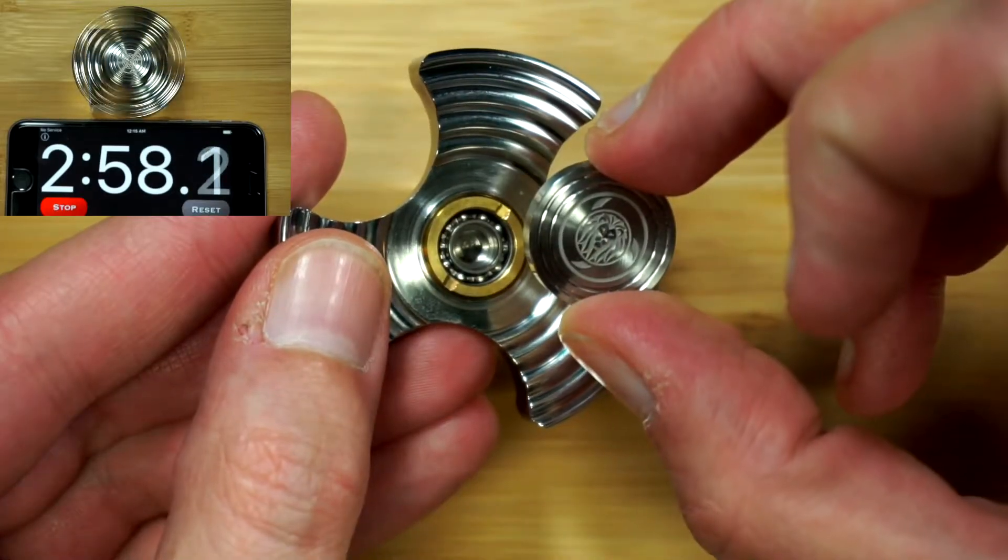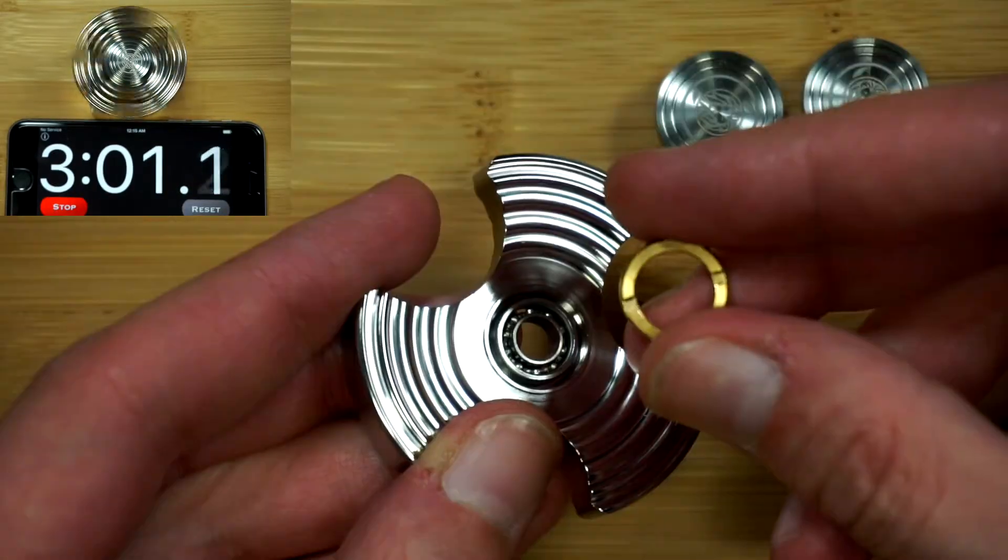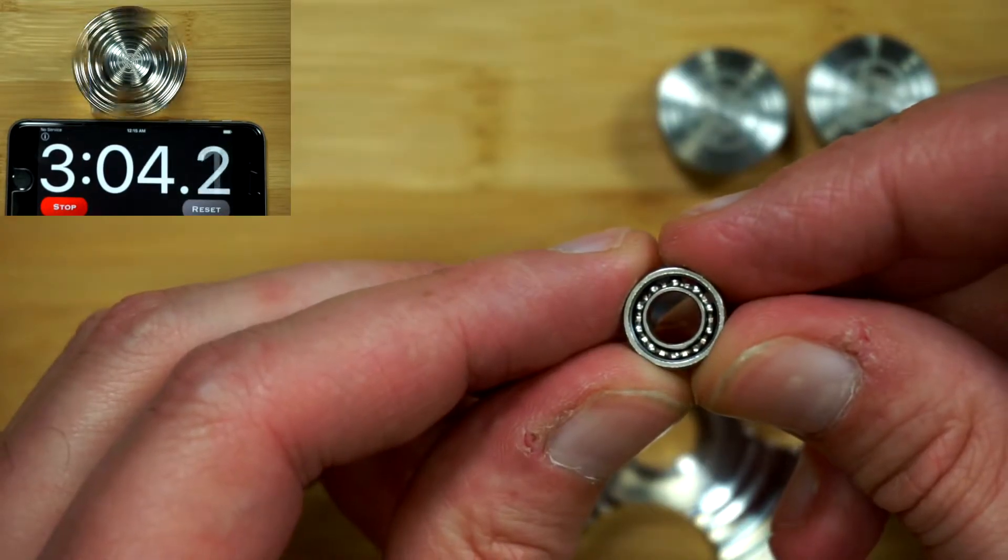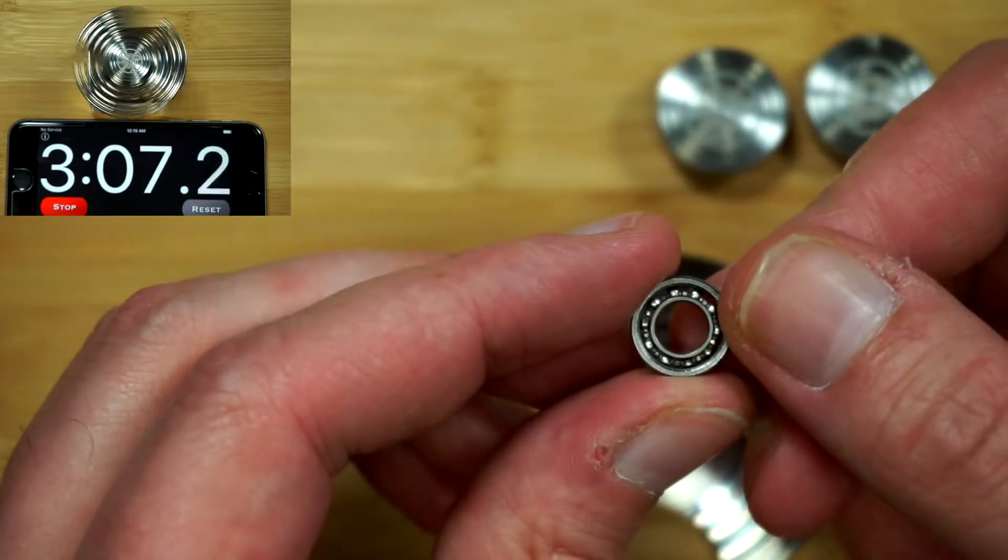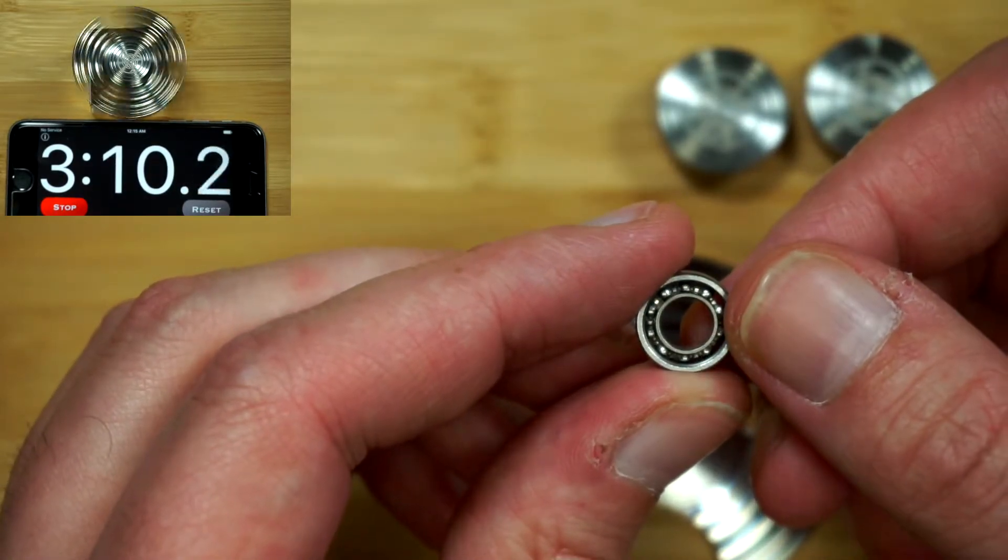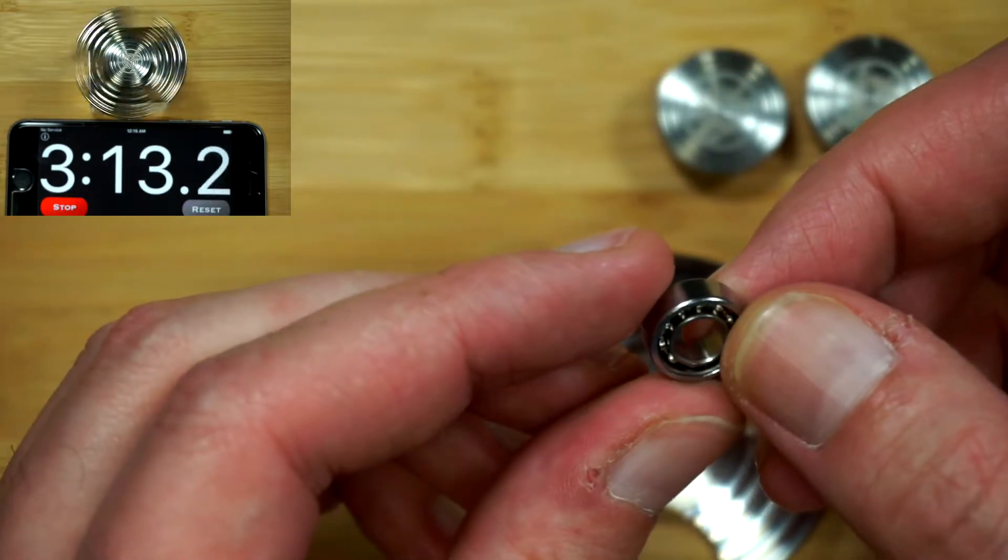Peeling off button one, button two, retention ring. You do have a R188 bearing that comes in it. It does seem to be very nice and smooth. I haven't had any issues with it.